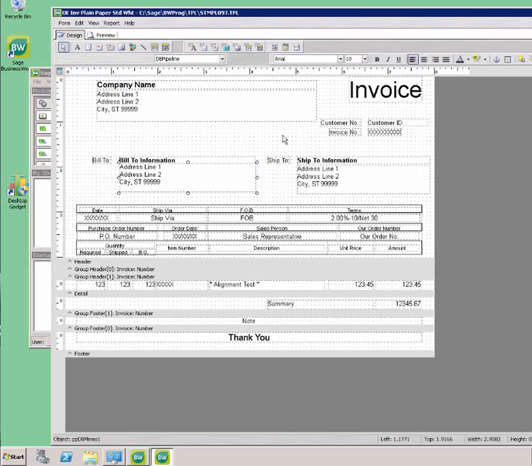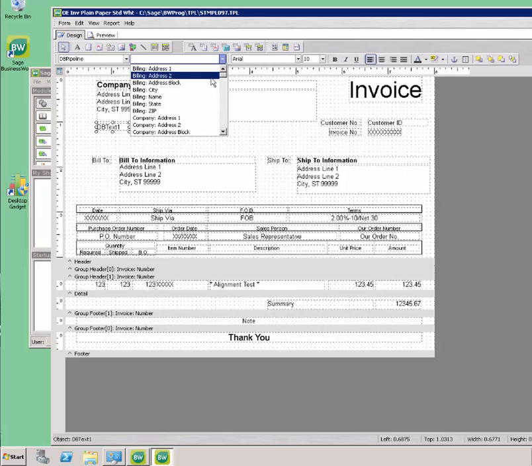Now let's go ahead and do some things that you might want to add to the form. Something that's very common is to add a telephone number to the form. So what we're going to do here is go up to the DB text field. Since the telephone number is just one line of text, it works the best. We're going to click on that, and then click where we want the telephone number on the form. Again, we're going to come up here to the top where it shows data field, drop that down, and choose the company phone number.